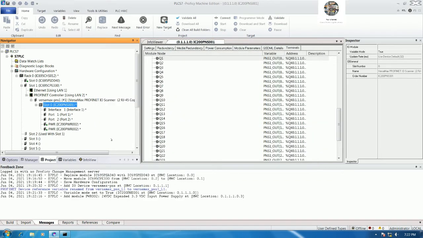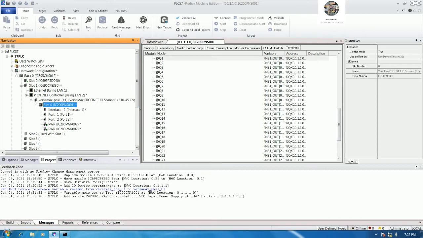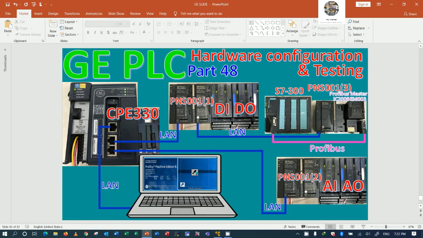Okay, and then we will add the IO, right? The first one is DI, DI here.